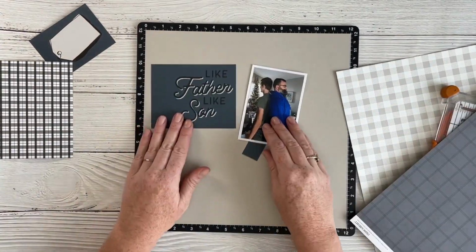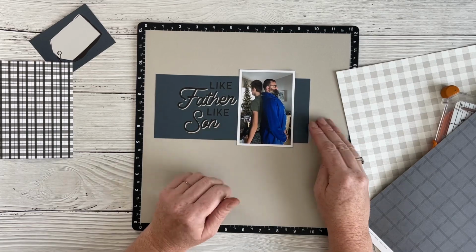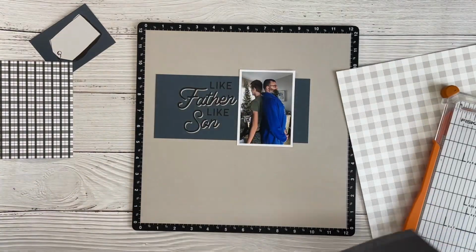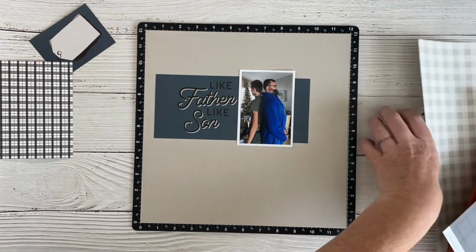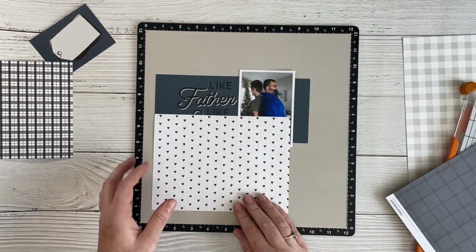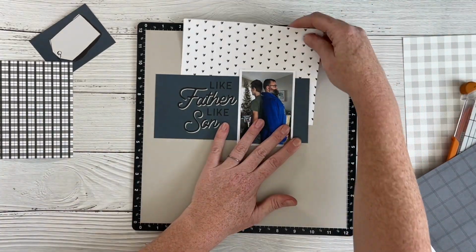This is a picture of my husband and my middle son, Liam, who, although my husband's trying very hard to look the tallest in this picture, Liam is actually taller than him. And this is the first time we had them back to back that Liam had actually outgrown him. So it's just kind of a fun memory. And it's always something you want to document when your kids grow taller than their 6'4" dad.